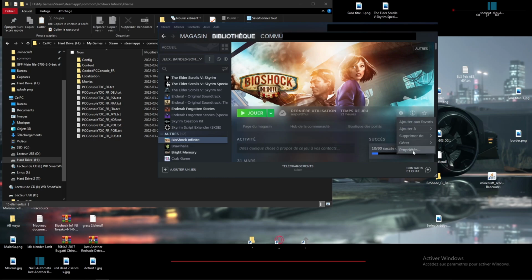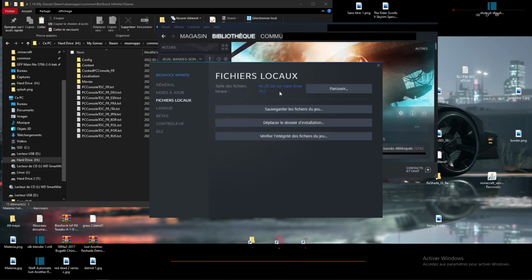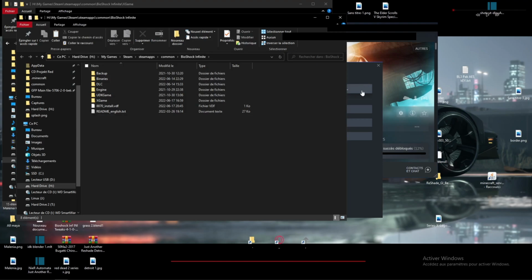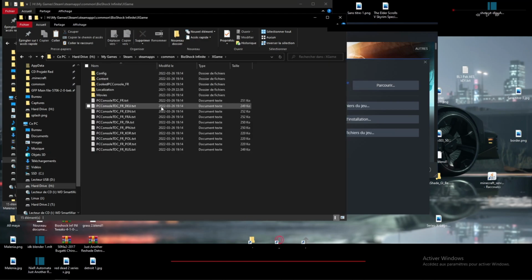I know it's in French, but it doesn't matter. In properties, you're gonna have local files, and then you're gonna go in here and click on the, what is it in English? I don't remember, but the first button right in here, and it's gonna bring you exactly where we were. Just gotta click on X game.